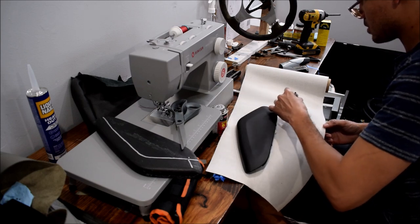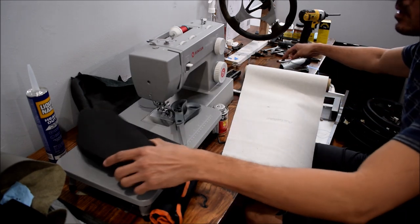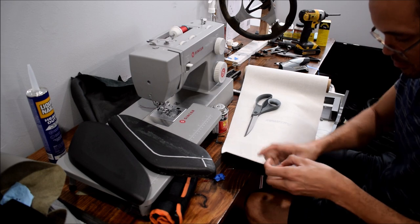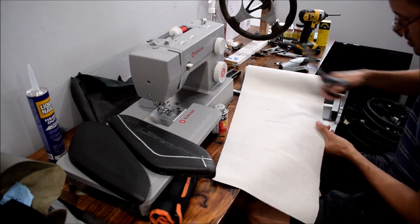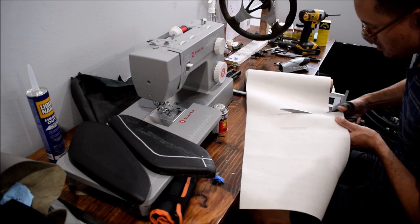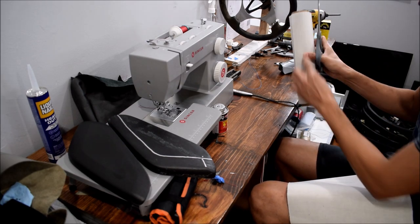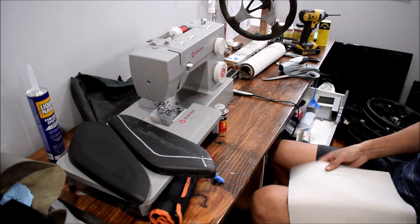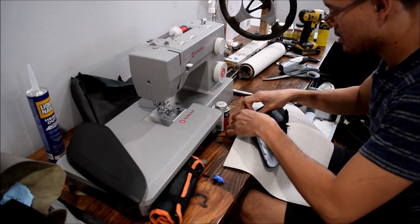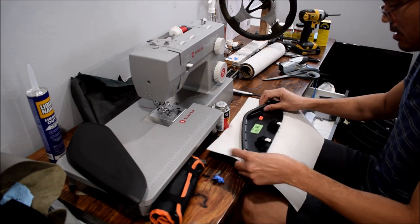Kinda want to cut around there. Should give me plenty of material to get this done. Maybe even enough to do both of these things if I'm careful in how I distribute it. That line was just a guide. Scissors will always cut much straighter, especially because there's lines on this that you can follow. Okay. Start with this guy since I've already mucked it up. I want to have enough material to fold over and not have too much drama, so I want to be probably around here.